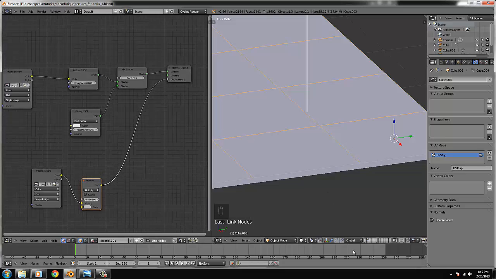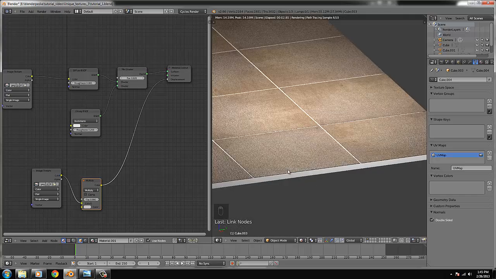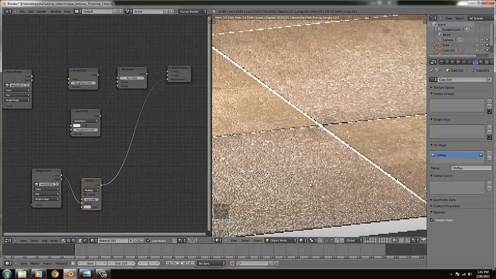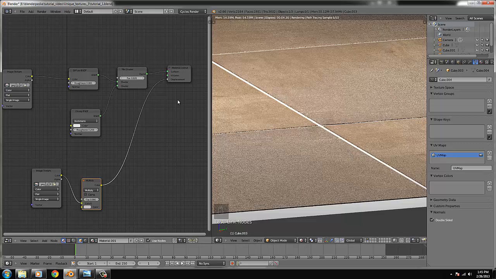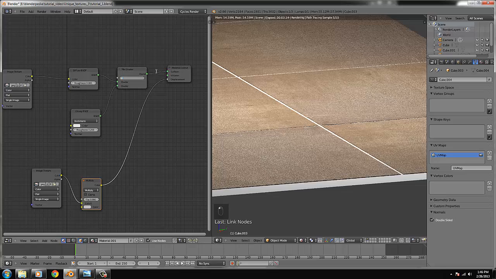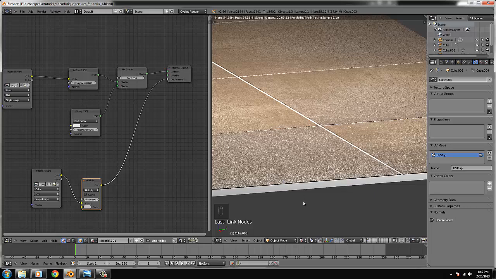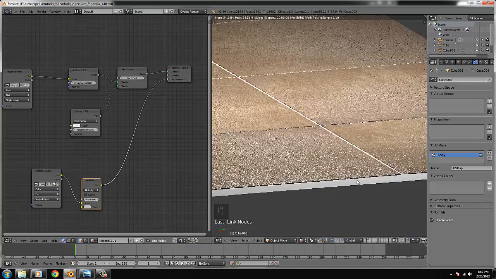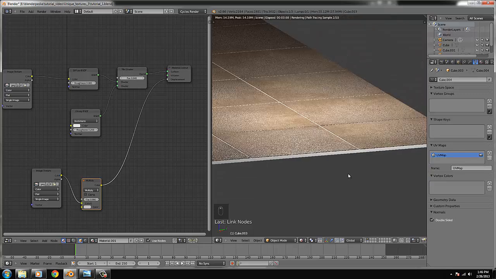So if we hit render again, we should have a new result. So yeah, there we go. We get closer and a bit more like this. You can see we have some nice bumpy effect. But the glossiness can be a bit more. So I'm making it 0.05. Something like this. So we have more reflections on the tiles. But this is already a lot. So maybe 0.04. Okay. Great. And I think it's good for now.